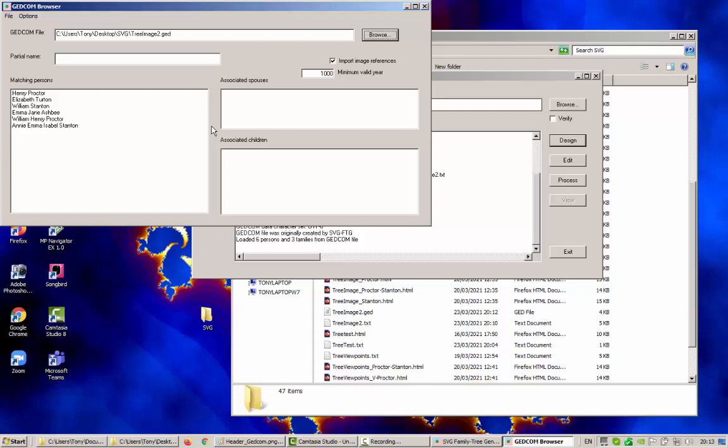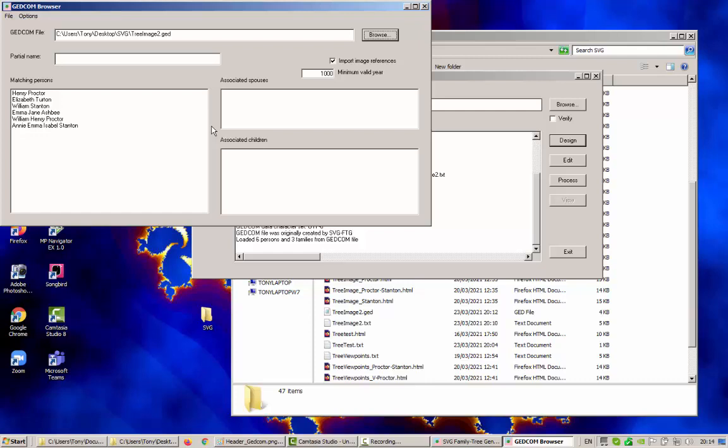Putting this another way, SVG Family Tree Generator takes enough information out of the Gedcom to create a visual tree and support the applications. Since it's not a family tree information database, then it won't import absolutely everything from the Gedcom. So if you turn it around, you'll get a valid Gedcom, but not necessarily an identical one to the one you started with. And another caveat is that viewpoints are not compatible with Gedcom.